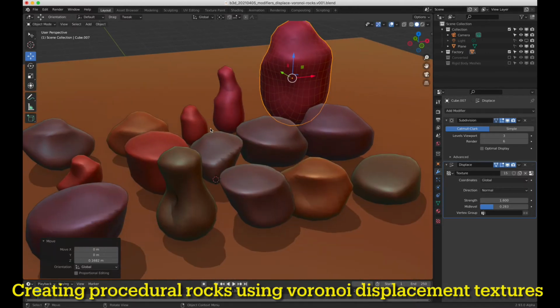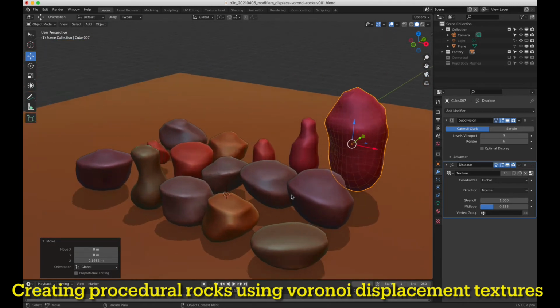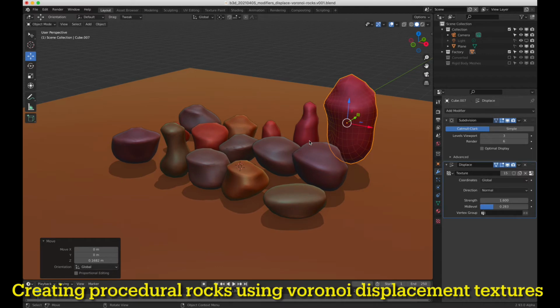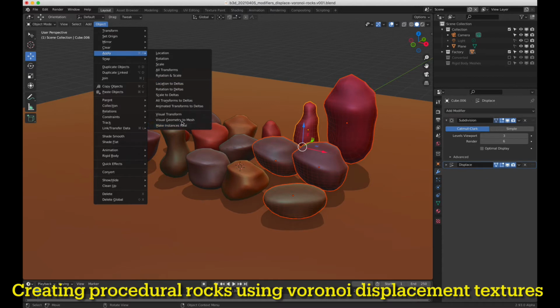So I did that, and I have these different sets of rocks. Once I was happy with the configuration, I selected all of them and then used this operator, visual geometry to mesh.